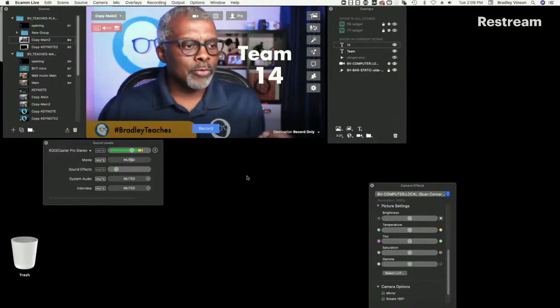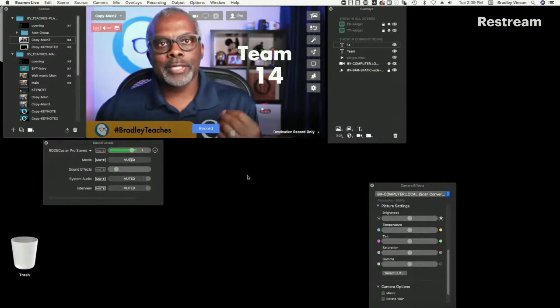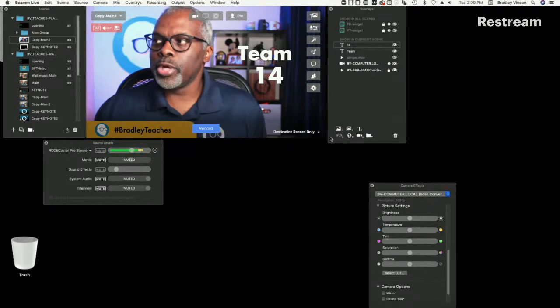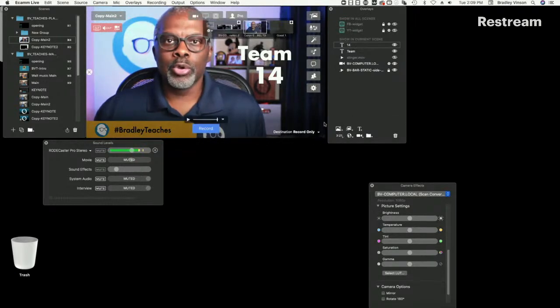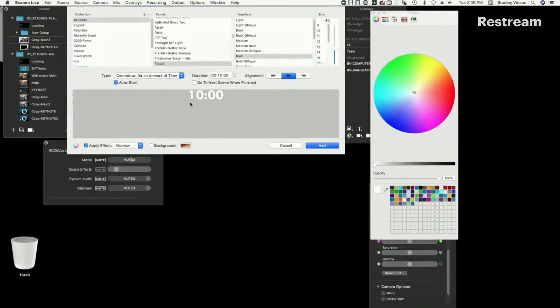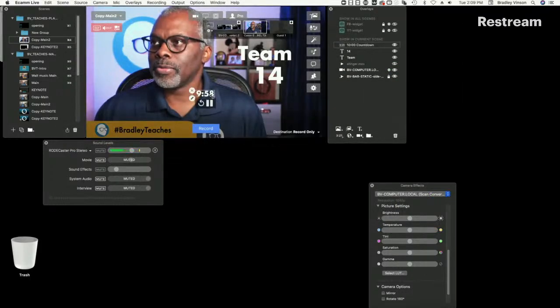And I also mentioned a few seconds ago having a clock in the game, right? So that's the 3, 2, 1 option in your overlays palette. That is a countdown timer option. And you can count down to different amounts of things, count up, whatever else, right? So I have a 10-minute timer. I'm gonna click add on that. Let me grow it a little bit.